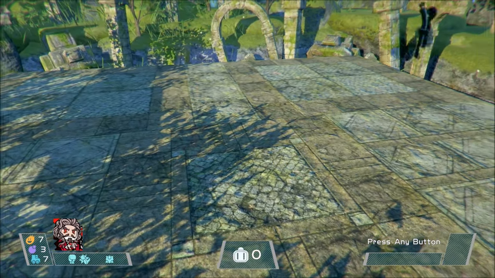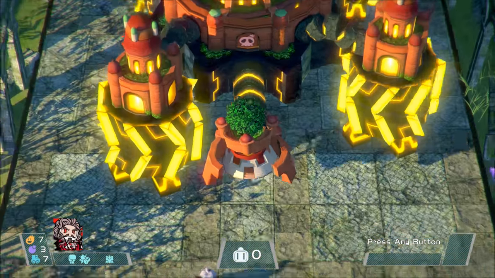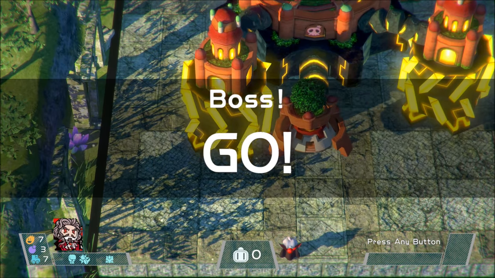Alright, what do you got, man? Oh no, it's a giant robot! Holy crap, this one's actually really big. Destroy the fort plane?